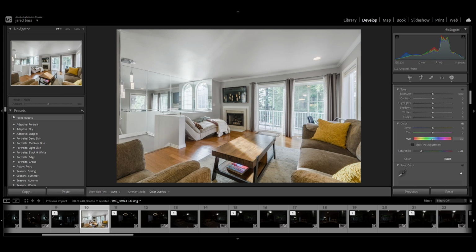Because the other point I want to make here is that I don't want to completely desaturate it. I still want to leave a little bit of that natural color and color cast in there. I think it looks a little bit better that way. So leave it about there, and then we'll do a little before and after. So this was before, and this was after. Before and after.